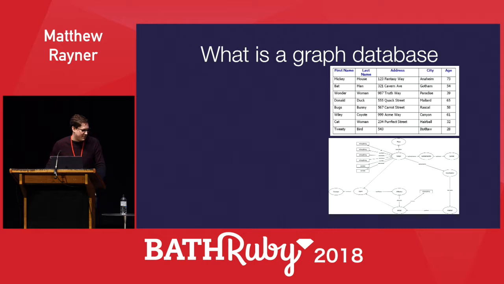So what is a graph database? I've got a couple of trivial examples on the screen here. In the top right is a table that I stole from Google in my rush to make these slides. It looks like a person table. You can see there's regimented information there: first name, last name, and address. Ideally, they should have normalized this into a different table, but we won't go there. City and age, so there's sort of people-y information. And then in the bottom right, this is a snippet of Parliament's graph database, so that also represents information about a person. It's a bit different.